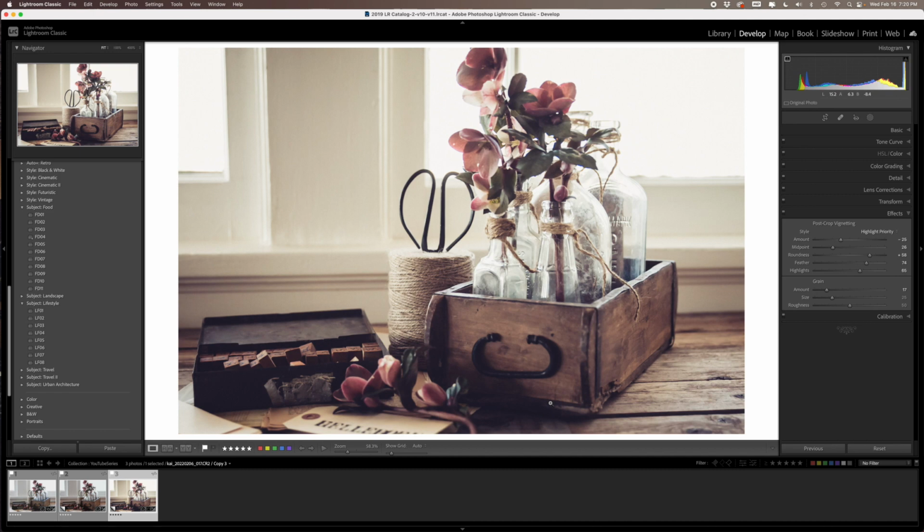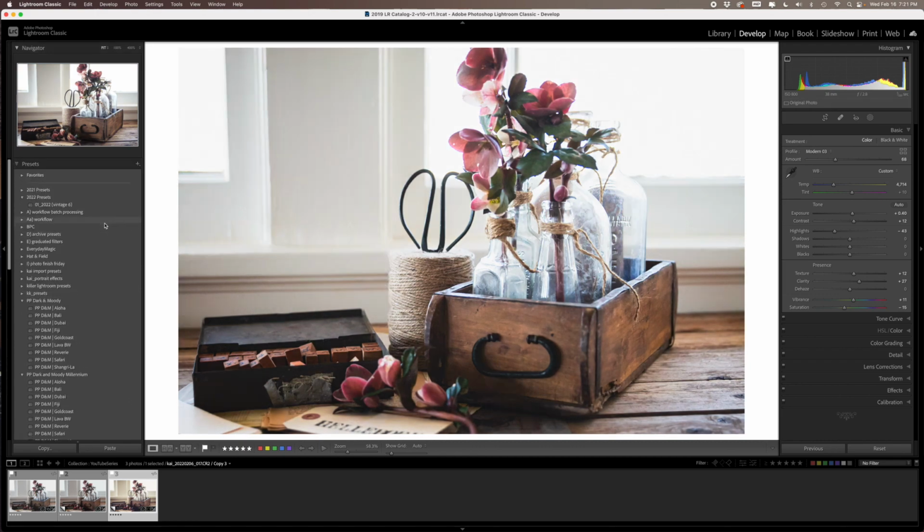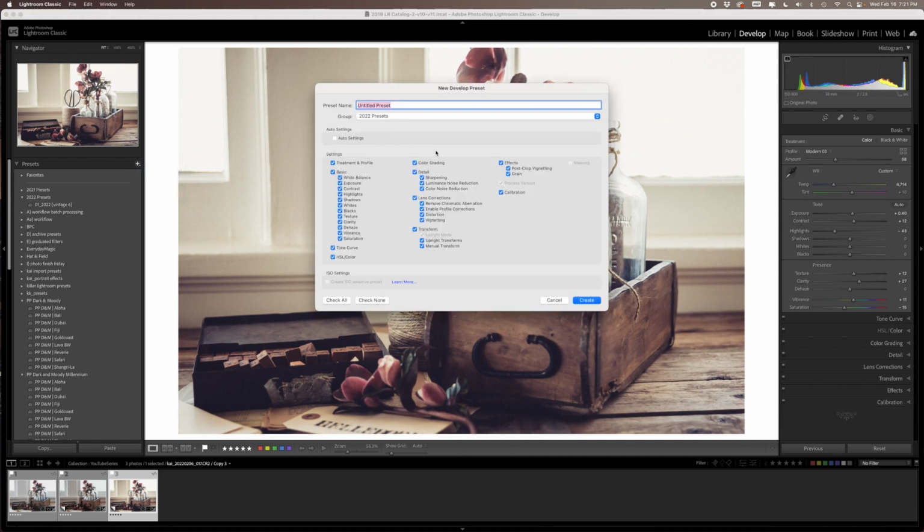If you come up with a recipe yourself that you really like, so for instance, if I want to save not only the profile that I've chosen, but these other adjustments that I've made, I can create my own presets, and I do that often. You can do that by clicking this little plus sign next to the preset, and I can say create preset. I typically just group mine by the year just because I play around with it a lot. So I'll put this in my 2022 presets, and I'll probably just call this something I've worked on in February.